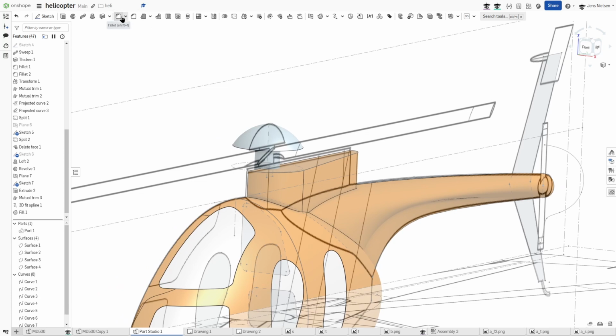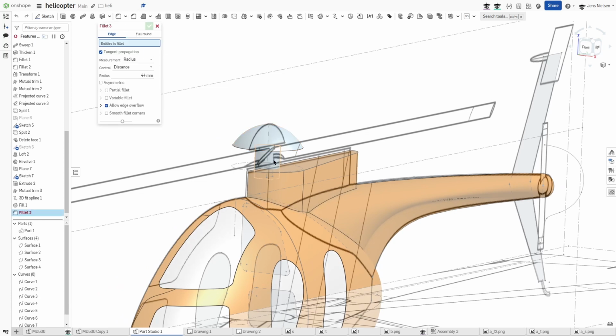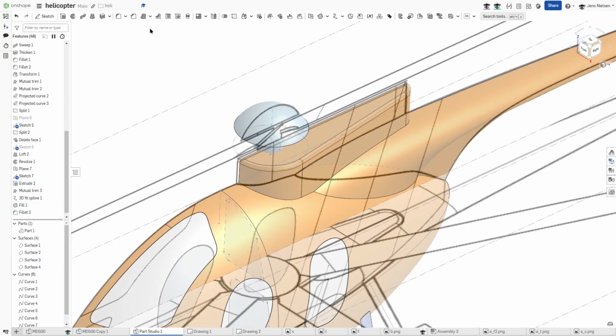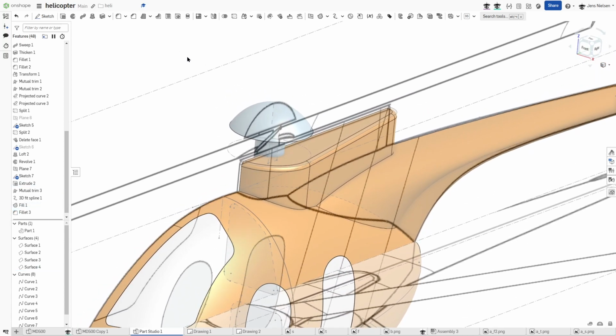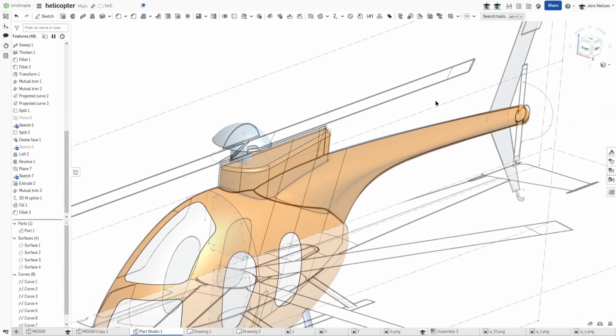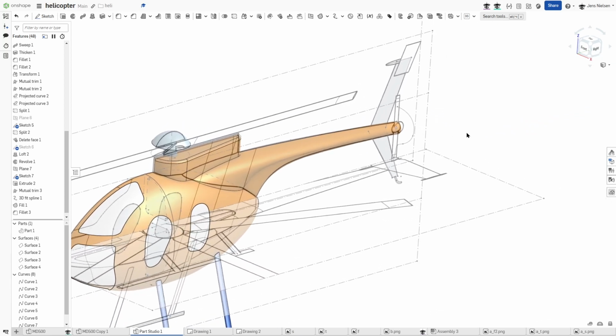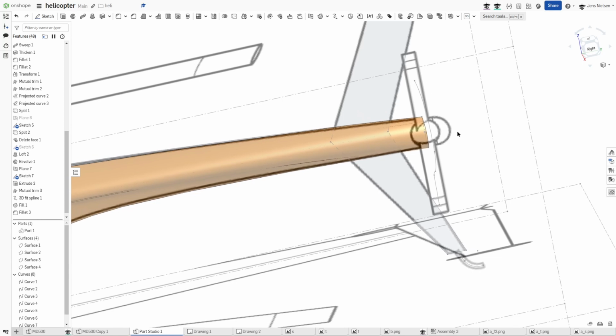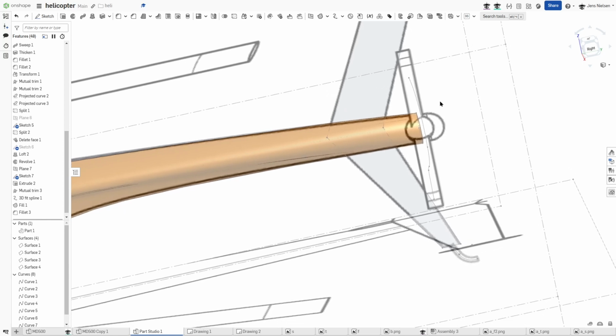Maybe add a little fillet, 44, to here. And I'm almost ready to mirror everything. I just want to fix this back here.